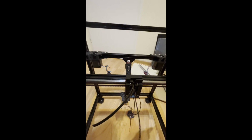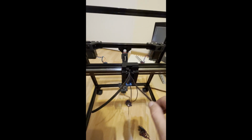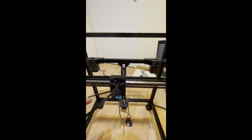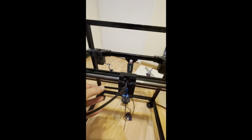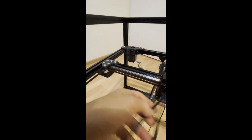So if you pull this one to that side, it is a little bit hard, but it's coming. So with that, you can tension your belt. Right now mine is like that, which is fine. So once you're satisfied with the tension of your belt, keep this bottom belt, because we did the fine-tuning in the bottom belt. Keep this belt always like this. So with that, it will not lose its tension. So keep it like that.